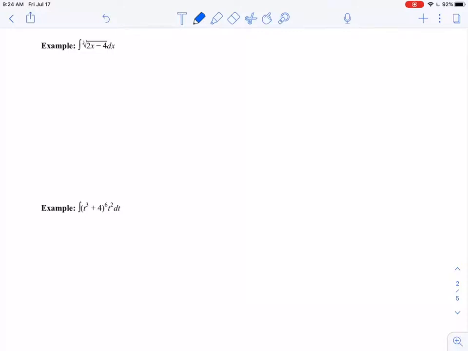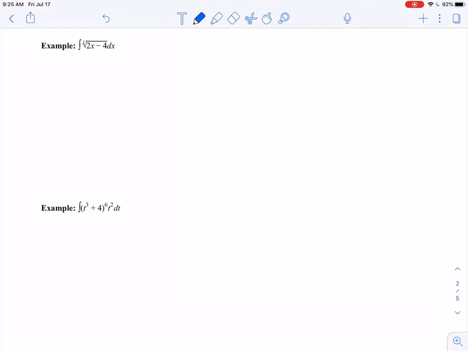Let's look at a few more integration by substitution examples. One question that I get a lot before we hop into those, though, is, well, how do I know when I need to use integration by substitution? What tells me that I need to? And the short answer is you'll kind of just have to use it.